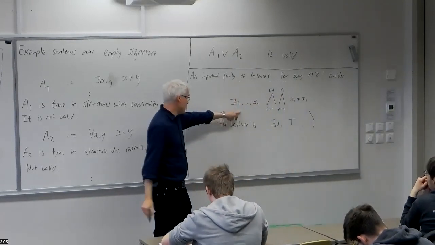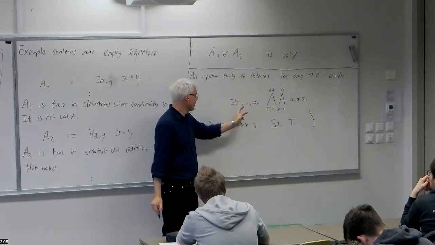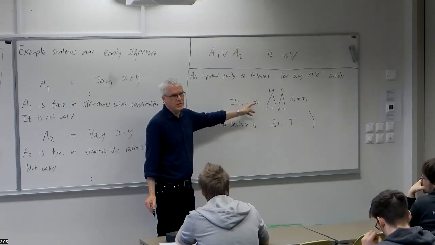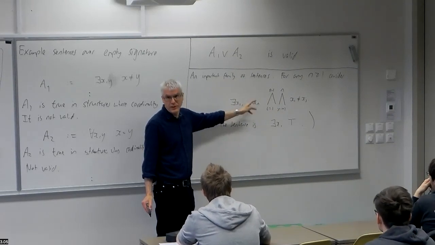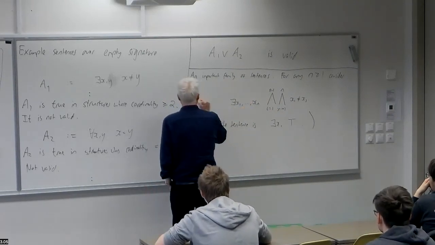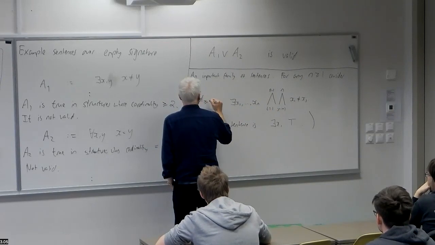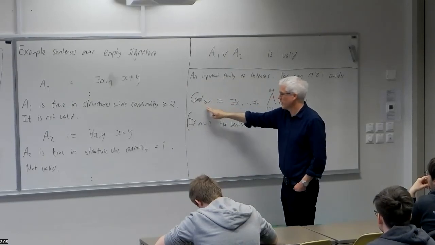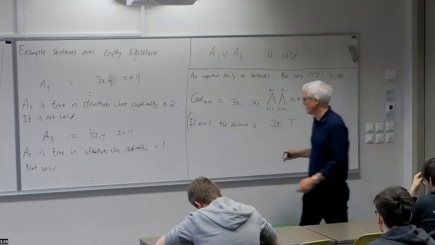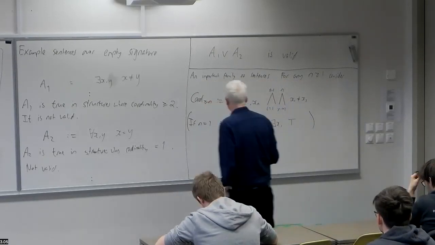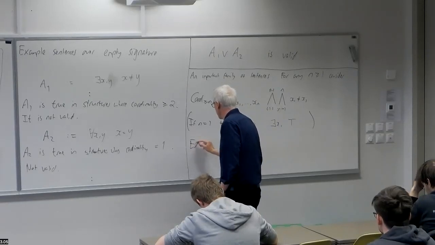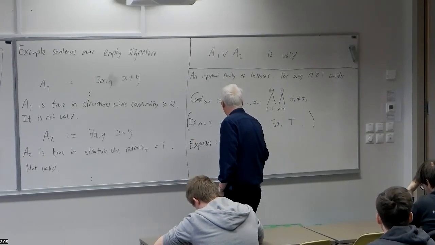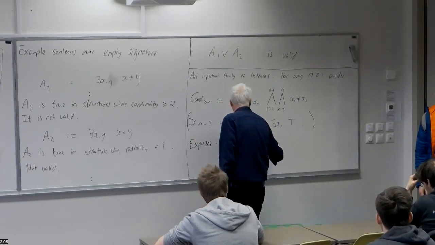And you can see, I hope, immediately, that this sentence expresses the property that is true in a structure whose cardinality is greater than or equal to n. So we shall call this sentence cardinality greater than or equal to n, with a little subscript there. I'm simply using this as a notation for this sentence. And so this expresses that the cardinality is greater than or equal to n.